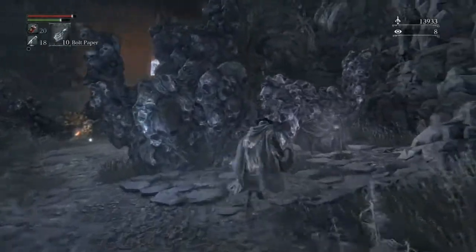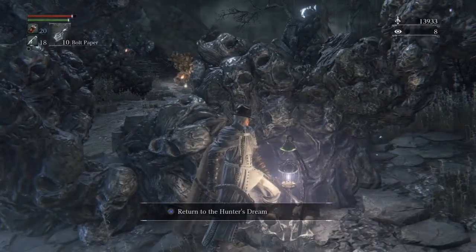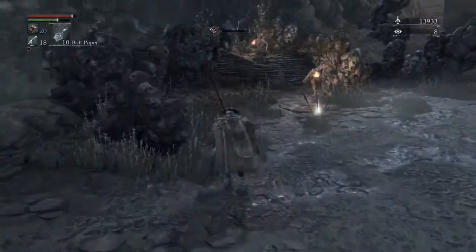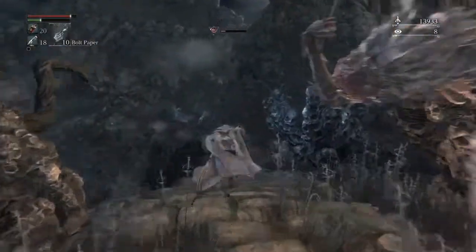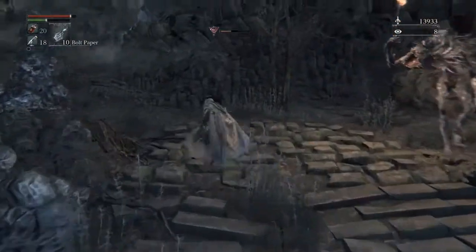If you have any blue elixirs, it doesn't hurt right here. But you have 3 of these beast enemies, right? And they have a long fucking reach when they jump at you. It's kind of ridiculous. And with this low vitality, you're fucked. So run. Just fucking run. Manage your stamina and get the fuck out.